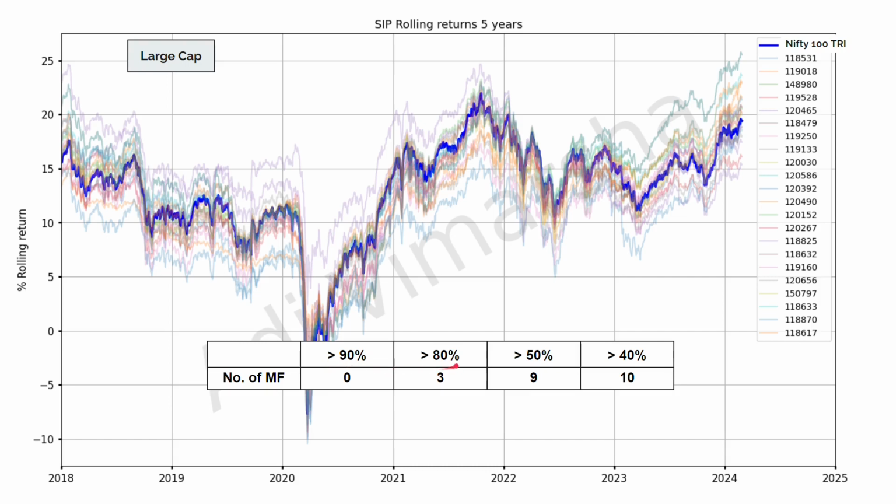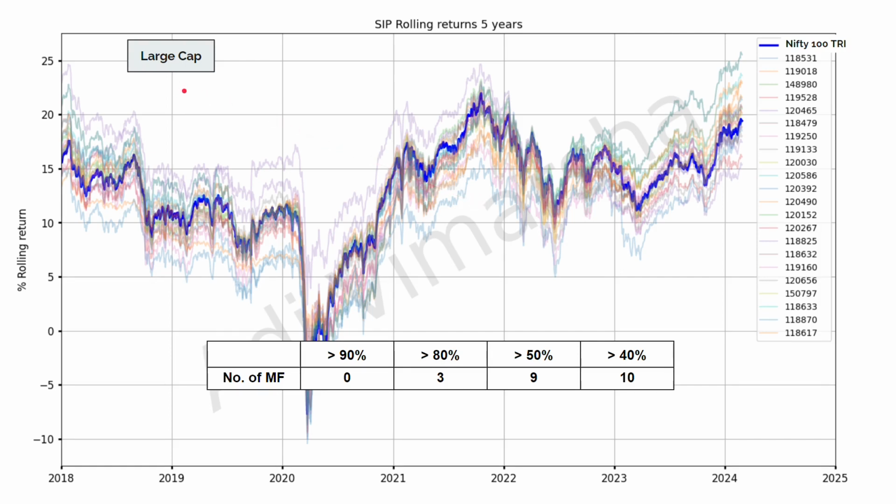Now, why is this consistency required? To understand this, let us consider an example. Imagine in 2019, you wanted to invest in a large cap mutual fund. So you looked at this data and found one mutual fund which has beaten the benchmark considerably, and you started a SIP in that mutual fund. But after 5 years, in 2024, you found out that the mutual fund which you selected has underperformed the benchmark. That is something we don't want. So that is why this consistency is most crucial in order to compare the performance of actively managed mutual funds.